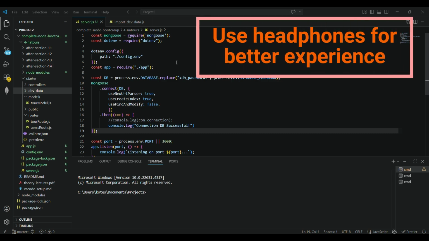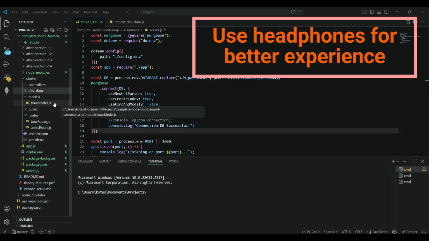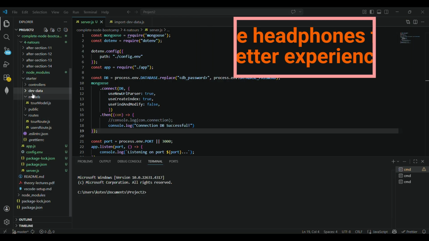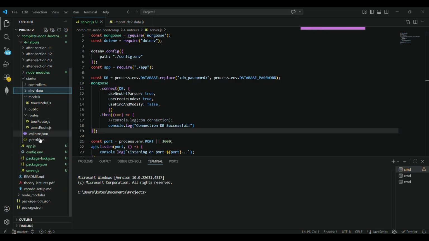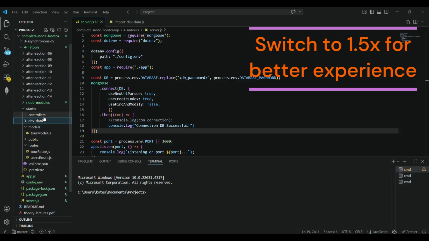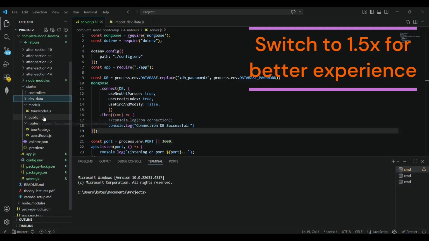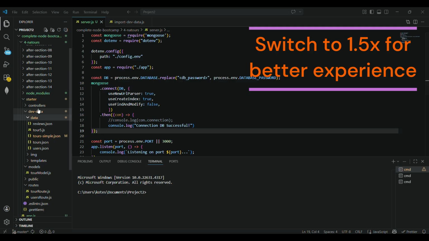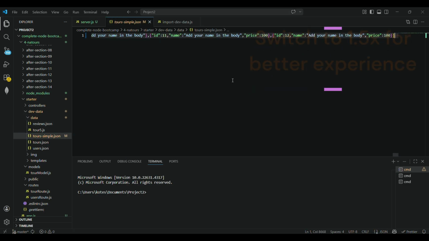In this video, let us learn how to import data from a JSON file. If you remember from our previous session, we have a JSON file in dev data, tours-simple.json.